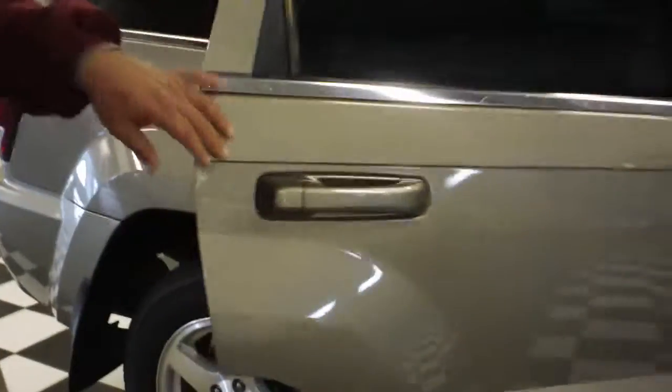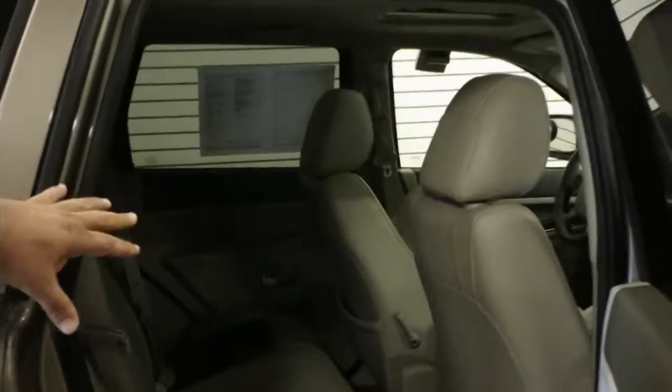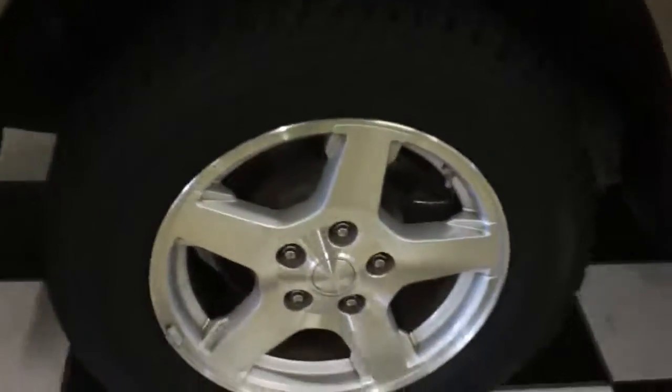It has that power seat on this side and tons of features on it. Very clean, one owner vehicle. It's got heated outside mirrors, auto dimming on the other side over there, and the manual lumbar on the driver's seat. You'll just see it has tons of features — it's a great looking vehicle, well taken care of.